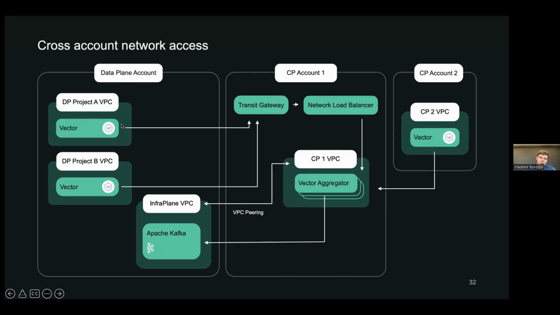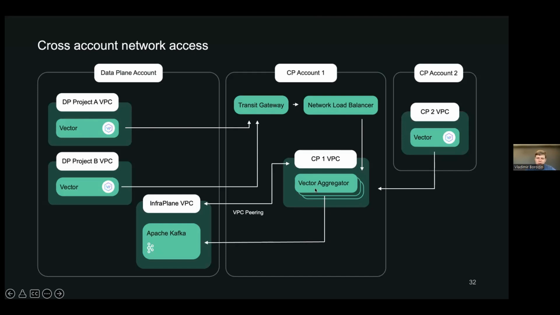For that, all data plane VPCs are connected to transit gateway. That's an AWS service, which is deployed in control plane. And Vector, using that transit gateway routing, sends data to a network load balancer on top of these Vector aggregator pods deployed in Kubernetes. So that's the way data is sent from data plane to control plane.